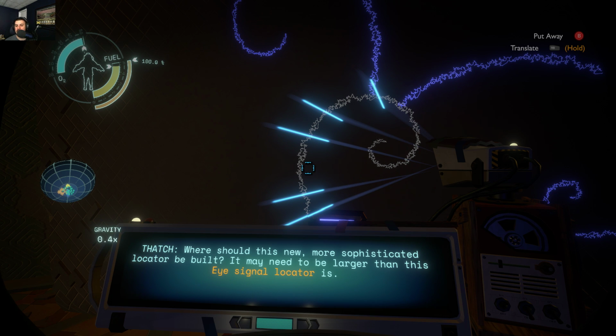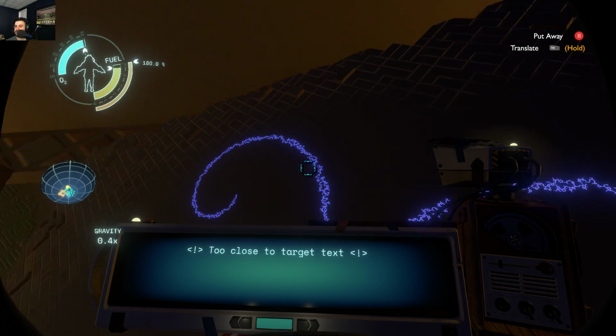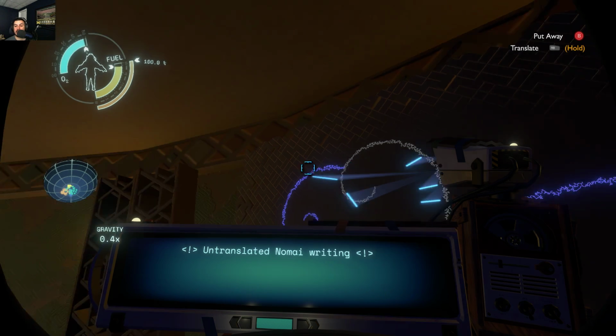Batch says, so where should this new, more sophisticated locator be built? It may need to be larger than this eye signal locator is. Plume answers, the southern glacier on Brittle Hollow has an ample available space. I could construct a new building to house this proposed locator.